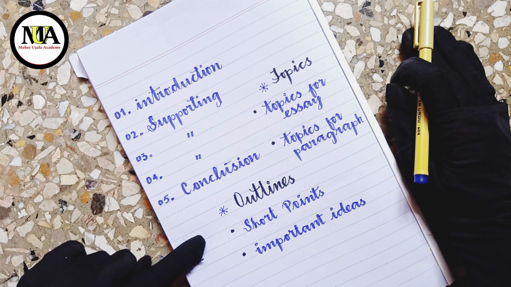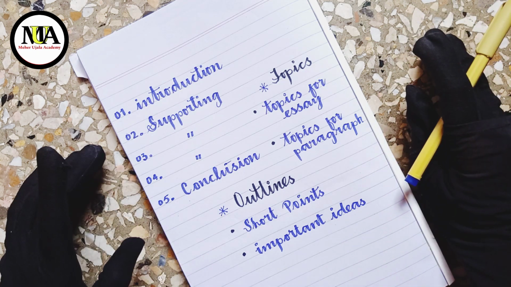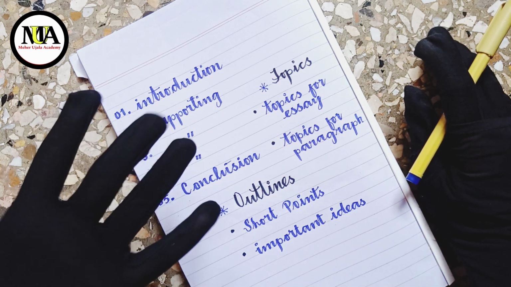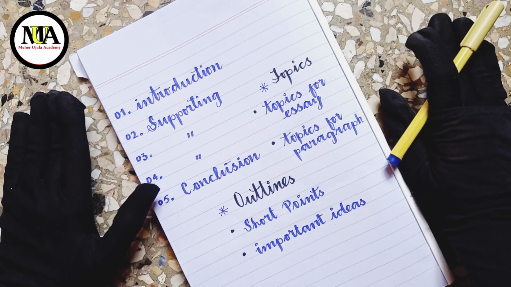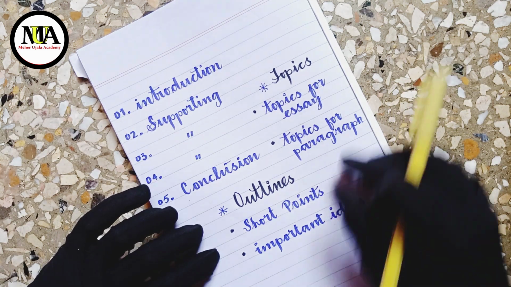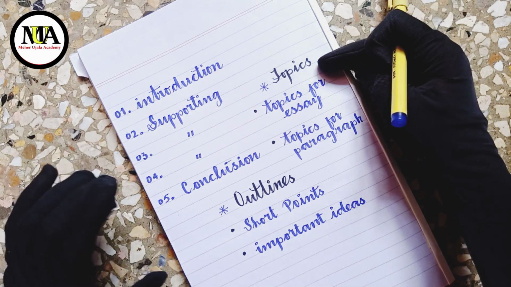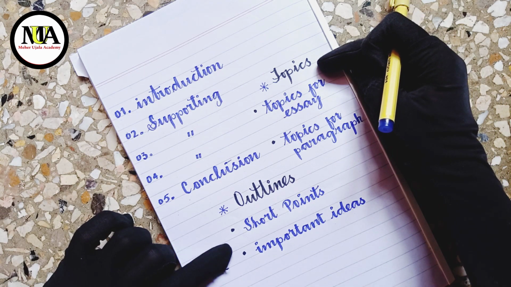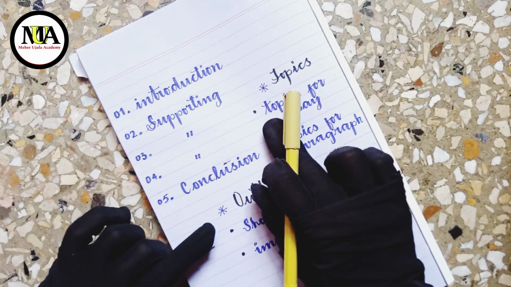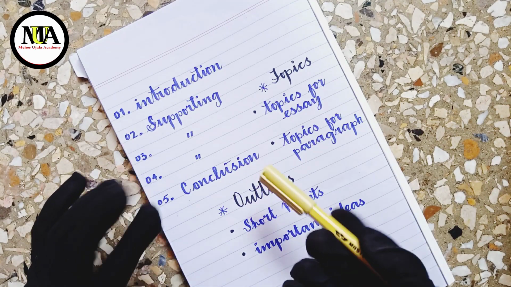Now, when you are doing an outline, you should make sure that you are using short points and only writing down important ideas. And your outline should also be divided into paragraphs 1, 2, 3, 4 and 5. So you should have a few points for each paragraph. And when you are actually writing the essay, you will use those points that you wrote down for your outline to actually complete the essay.